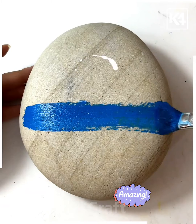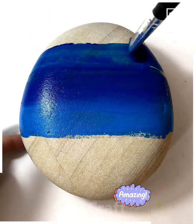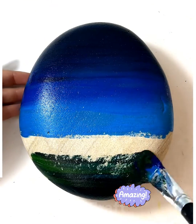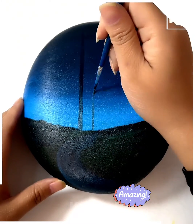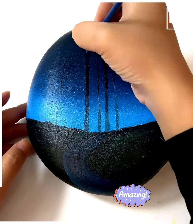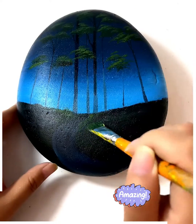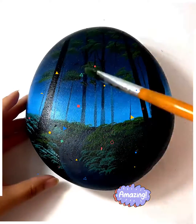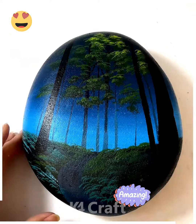Here we are going to make a beautiful pebble artwork. So spread this blue color of shade on the top of the pebble using this thick brush. We are going to spread it in layers. Now we are also adding this black tone and green as well on the ground, and look, it's done. After merging both the colors, we are adding more details like we are drawing these black trees on the top of it. Now add the leaves and canopy of the tree like we're doing here. You can also spread it on the ground like this, and look, it's done. It's a night view, and look how pretty the painting is looking.